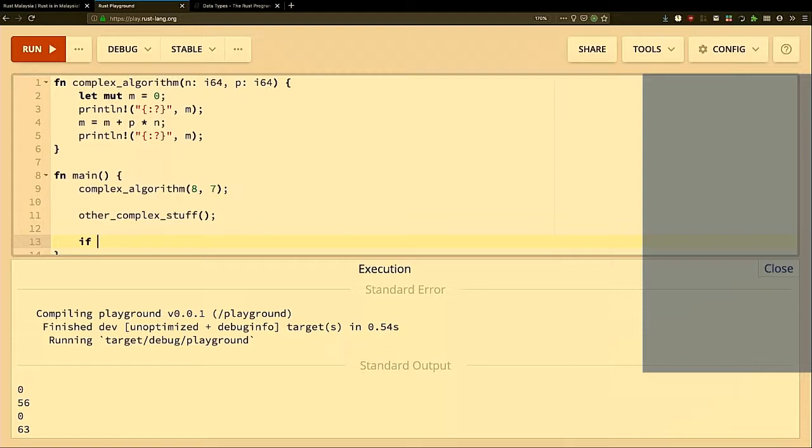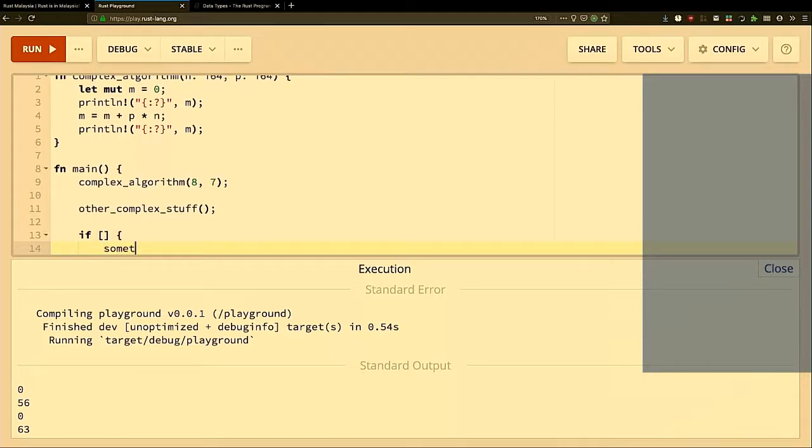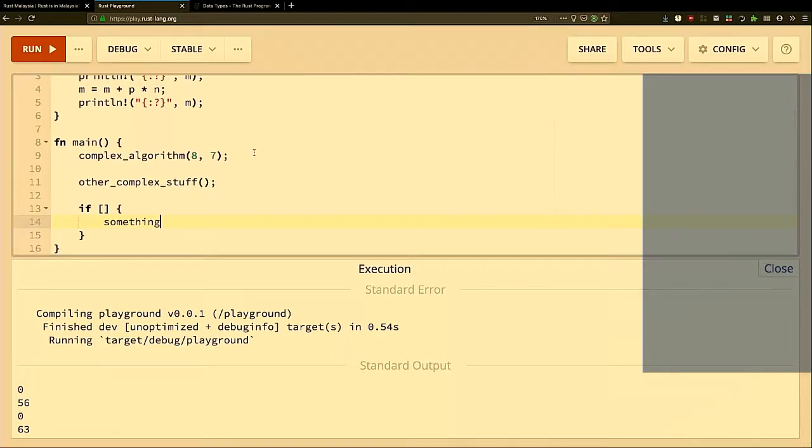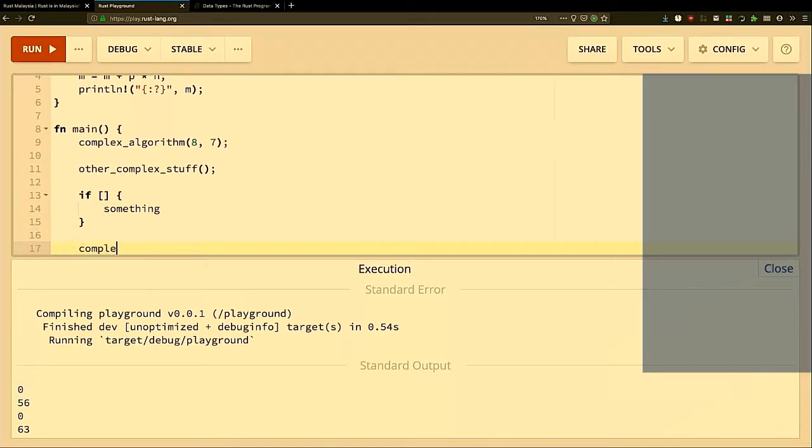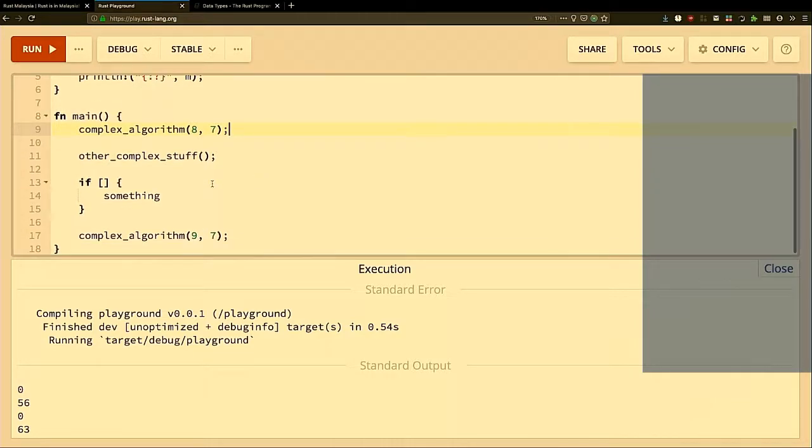Then you may mix an if statement in between. Then we'll go back to complex, nine. And they may not happen consecutively, as there are things that have to be done in the middle.